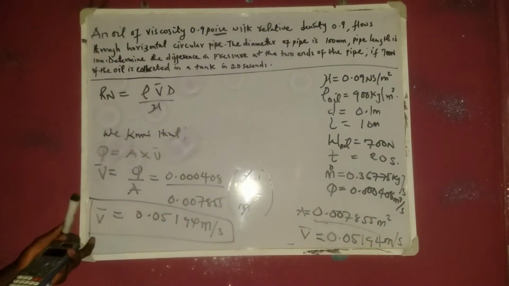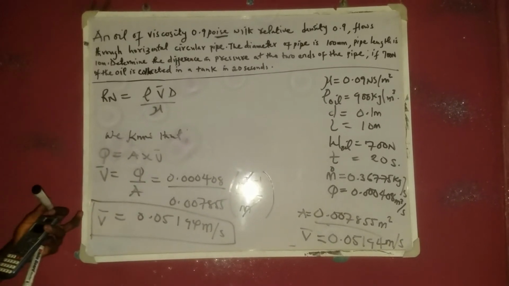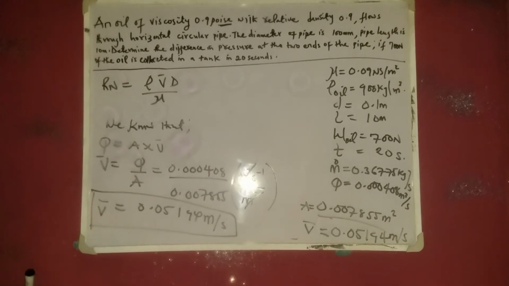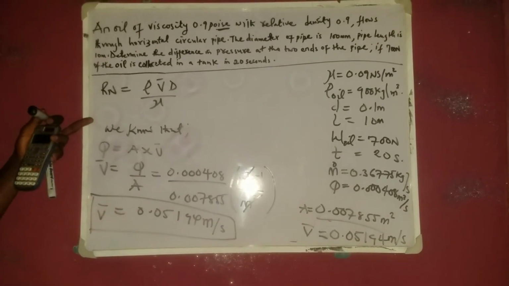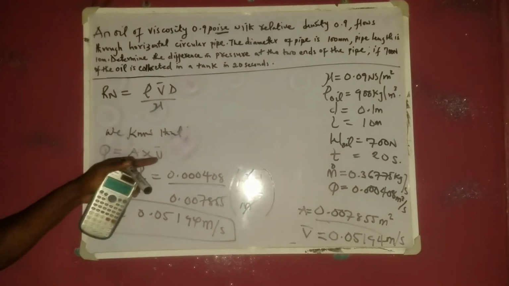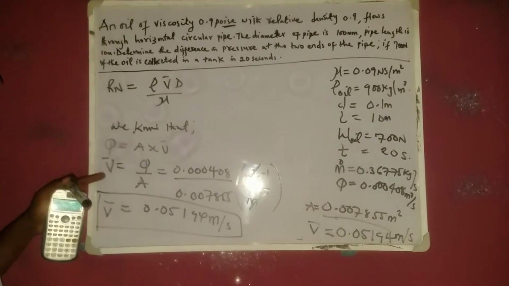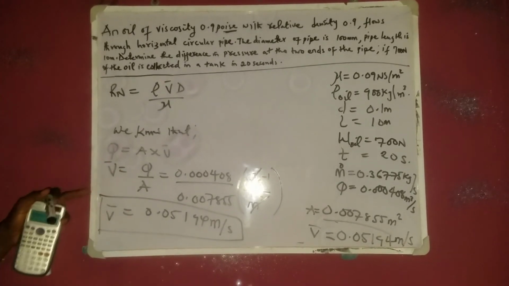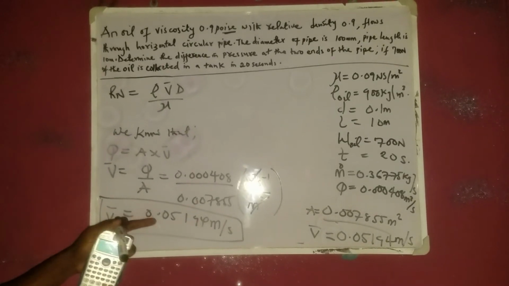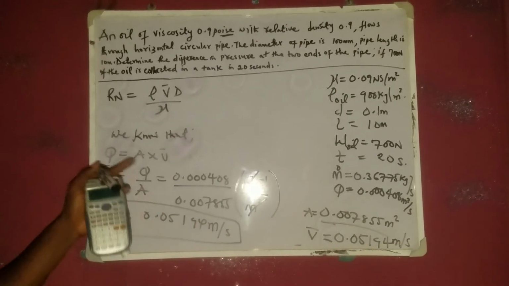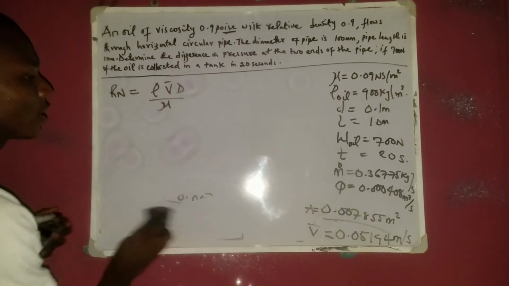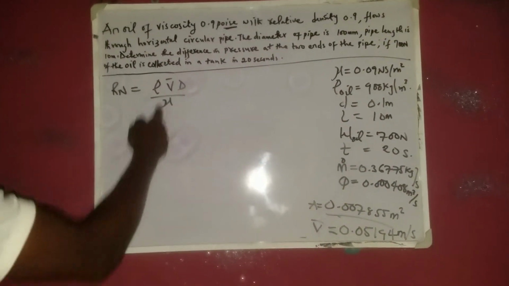So you've seen that we'll solve from the known to the unknown. As we keep going, a lot of things keep unraveling. Okay, so this is this. You can always work yourself from here down. From our discharge, we made our mean velocity the subject of the formula, and then we had discharge over area. And we evaluated, so we got the value for mean velocity at 0.05194 meter per second. Okay. So the whole essence of going thus far is to get mean velocity, which we've gotten.